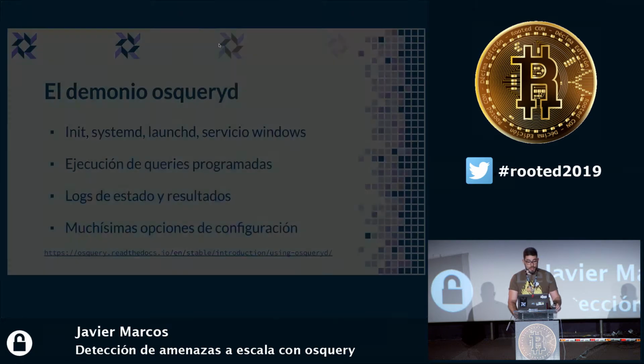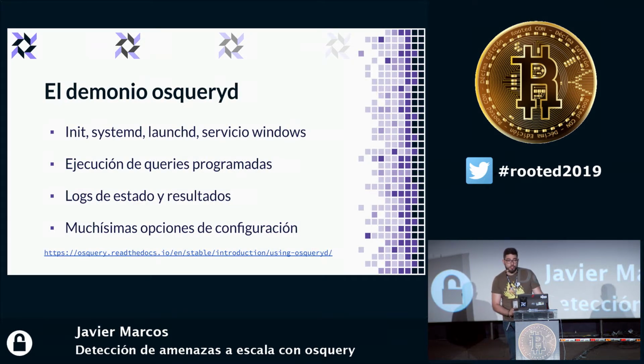And once we know the concept, then we have here this. At the level of services, how are we going to deploy osquery when I am not going to look directly at things? I want to deploy osquery, and I have to program queries, and I want to retrieve logs. The daemon osqueryd is very important, the binary, and with this type of daemon, we have differences regarding the way it's been executed.